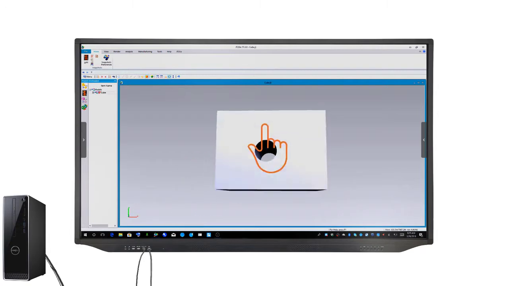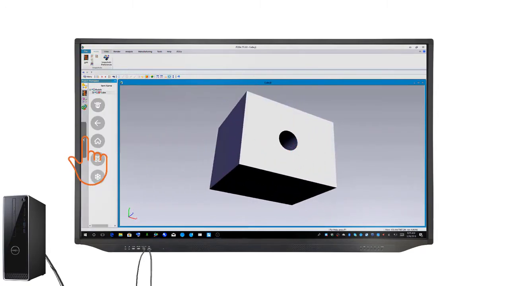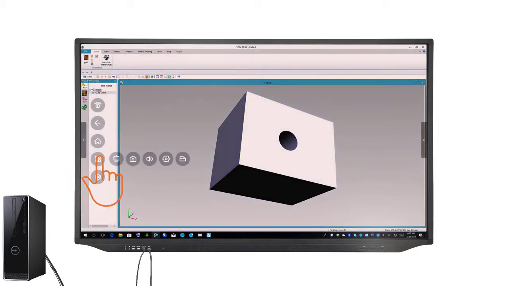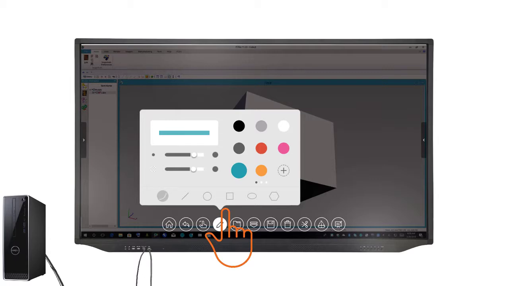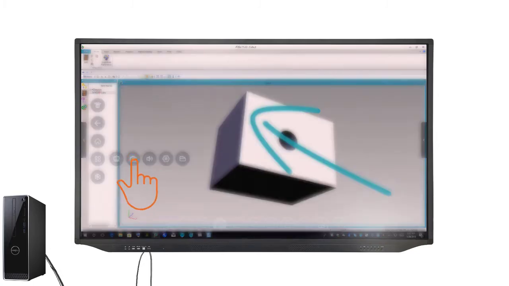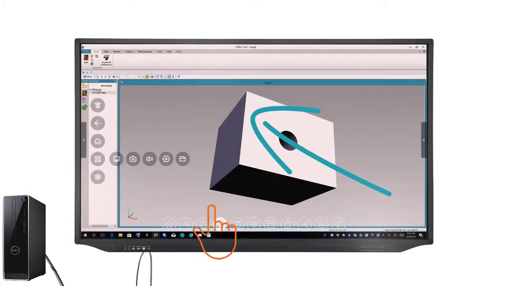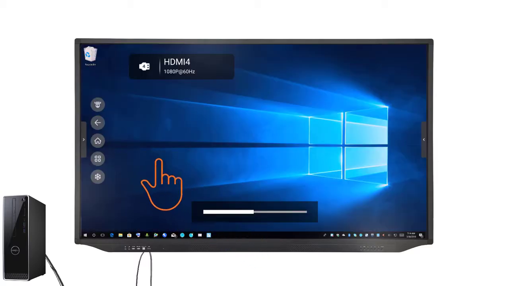Another great thing about the Android overlay Total Touch Control is the ability to annotate over any input. No matter what source or program you're running, tap on the easel icon to swing in your annotation tools. You can choose different thicknesses, opacities, and colors, and draw right on top of your screen. Right next to that, tap on the camera icon in order to take a screenshot. You can also adjust the on-screen volume with touch.